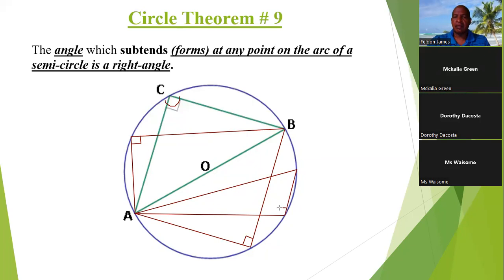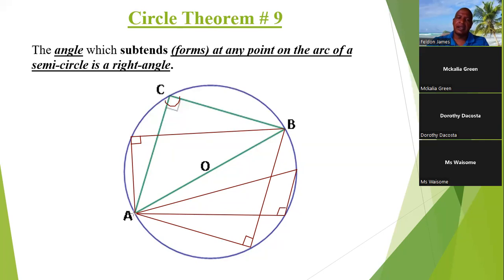Sir, to me, what I'm seeing is that the angle at the arc would have been bigger. No, man, the angle at the arc in all the semicircles is the same. You see, this one is a semicircle. That means A and B go right through this. Oh, so you're just referring to the semicircle right now.